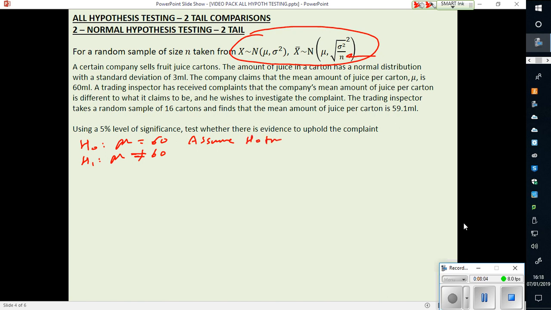So assume H0 true, such that, again, notice the line's exactly the same, such that this time X bar, the thing that we're looking at, is a normal. And now we're following this formula. So the mean we're talking about was 60. That's this one here. And then we've got our standard deviation squared over n. So what is n? It's the sample size. So sample of 16 cartons. So there's n. Square root, we've got standard deviation squared. So where's the standard deviation? 3. So 3 squared, and this is all squared on the outside. So I'm just following that formula. If you don't know the formula, you're stuffed, aren't you?